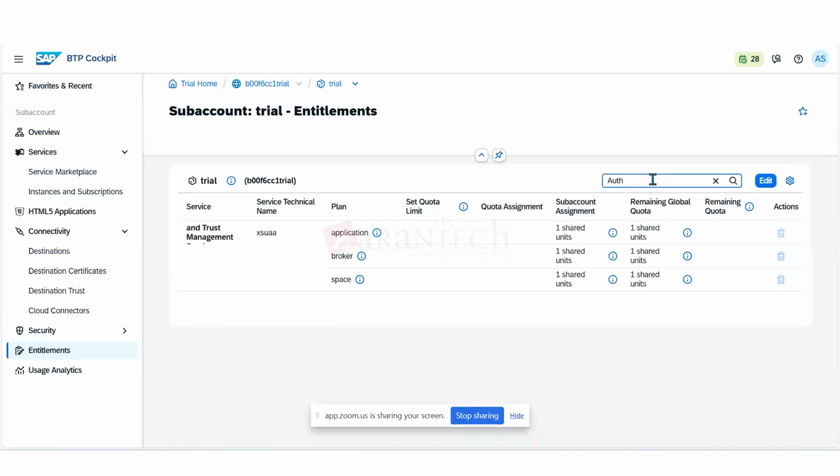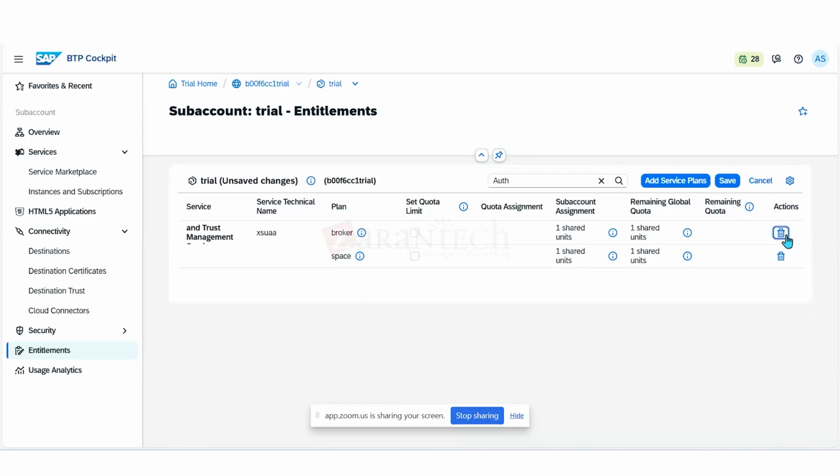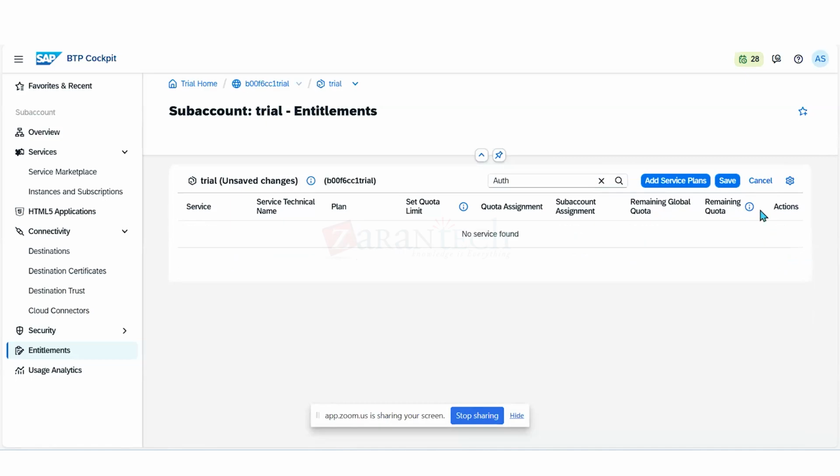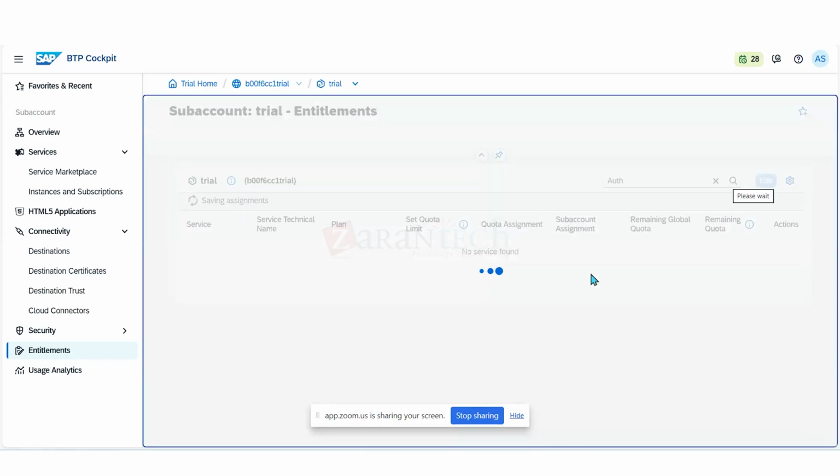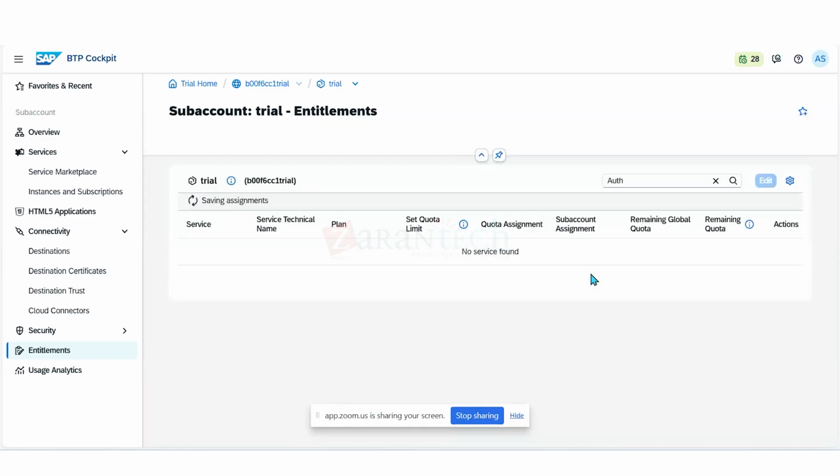Perfect. Let's release everything from here. If needed, we'll add it back. Now we have set everything. Let's give a minute to save, then we'll go to that.